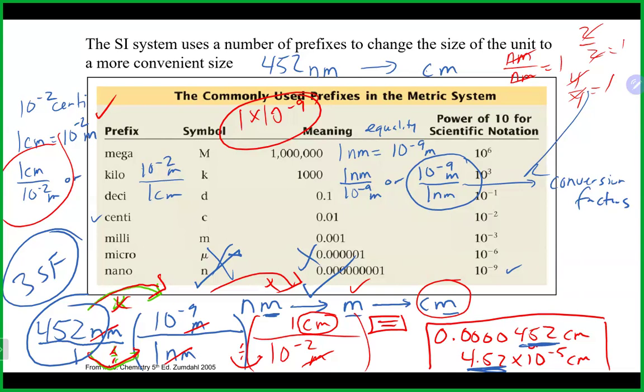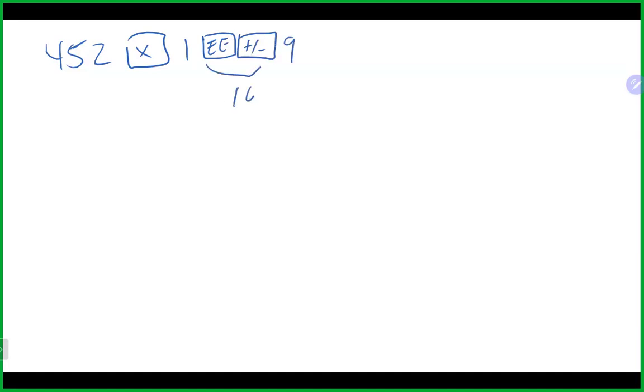Yeah, so let me do it here. Basically on this one, we had 452, and we're going to multiply it. So you would hit your multiplication button. Then we had 1 times 10 to the minus 9. You would punch it in just like before: 1, exponent button, negative, and 9. So that's our 10 to the minus 9. Some calculators you actually don't need to do the 1, you could just do the exponent button. It depends on your calculator, but if you want to be safe, you could do it that way.